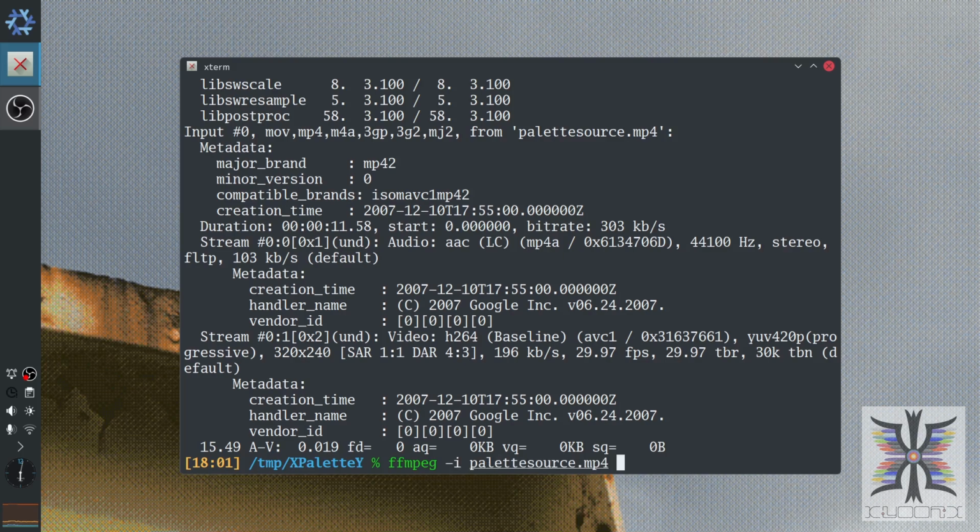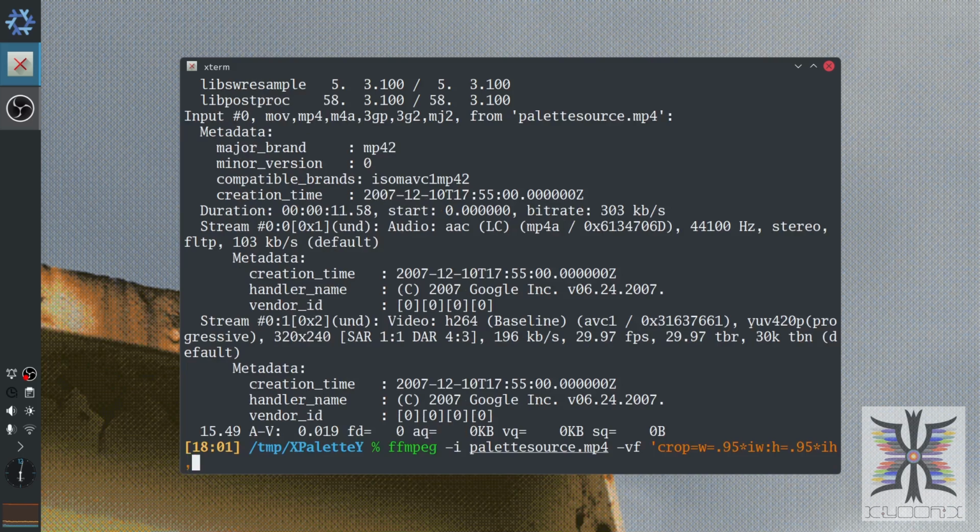and my input will be palette source with video effects. Crop equals w equals 0.95 times iw, and h equals 0.95 times ih. Scale equals w equals 16, h equals 16, force original aspect ratio equals disable.